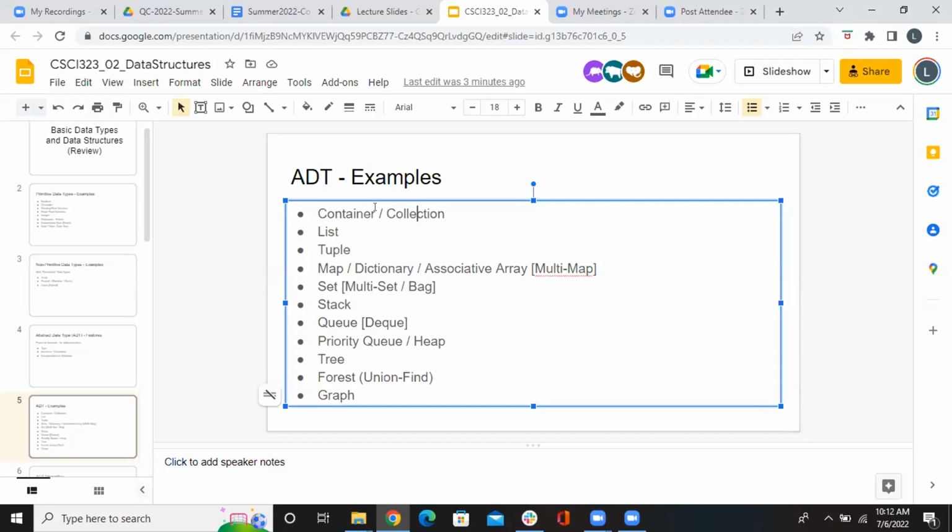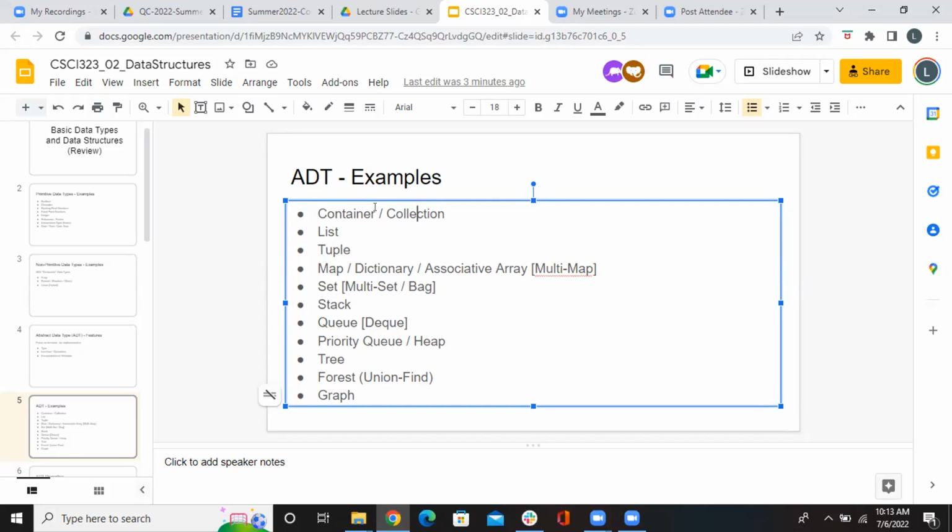Like can't change. Can't change. So the tuple is what it is. With a list, you can delete things, you can insert things, you can put them at the end or the beginning, you can replace one element with another. A tuple is immutable. If you want to change it, you just replace it with a different tuple, but you can't change the actual tuple itself.